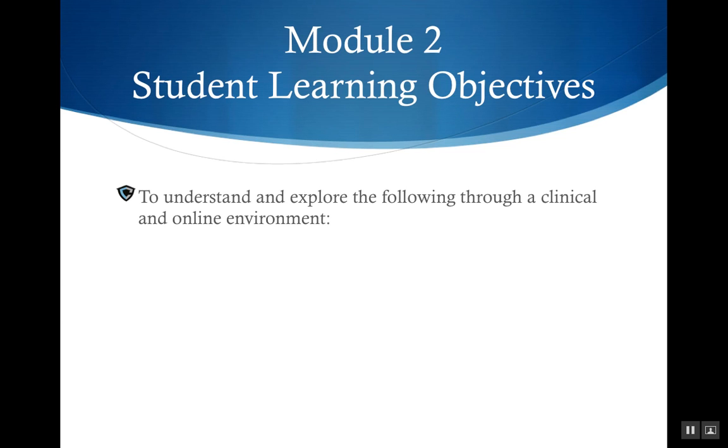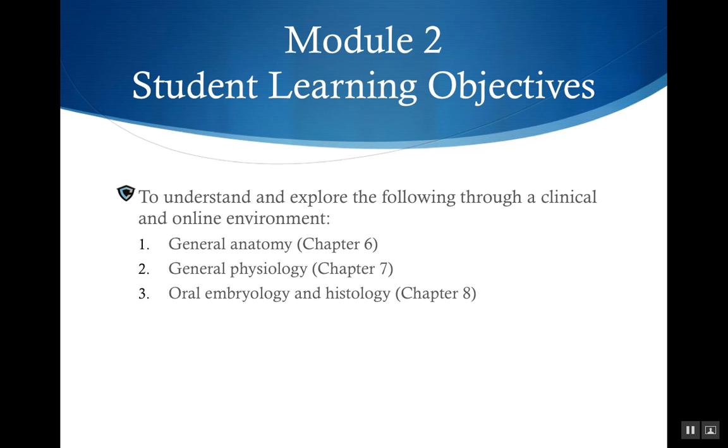So we're going to be discussing 4 different chapters in this lecture: general anatomy, general physiology, oral embryology and histology, and head and neck anatomy. General anatomy is basically the study of the shape and the structure of the body, whereas general physiology is the study of how the body actually functions. Many times you'll see a class entitled anatomy and physiology, because those two are so closely related, because one continuously influences the other. For example, the function affects the structure, and therefore the structure also affects the function.